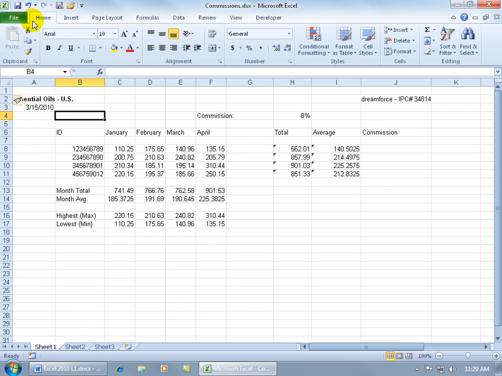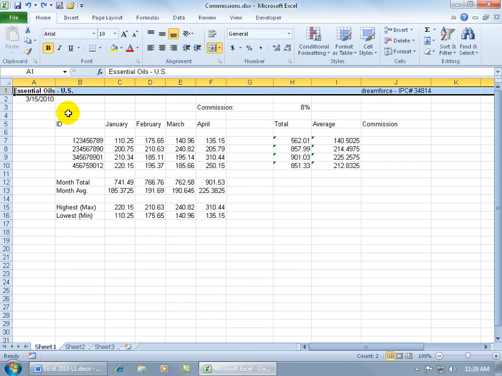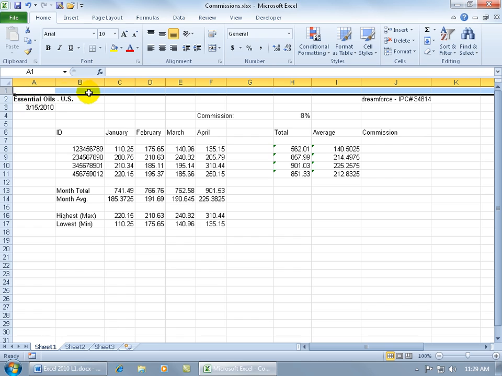Well, that's one way. Let me go ahead and hit undo. And of course, as you recall, my undo is only available in this session. If I close out of the Excel program and open it back up and I'm like, oh, I can't undo that, well, you can go ahead and delete the row. In fact, let's redo what we just undid, the blank row there.